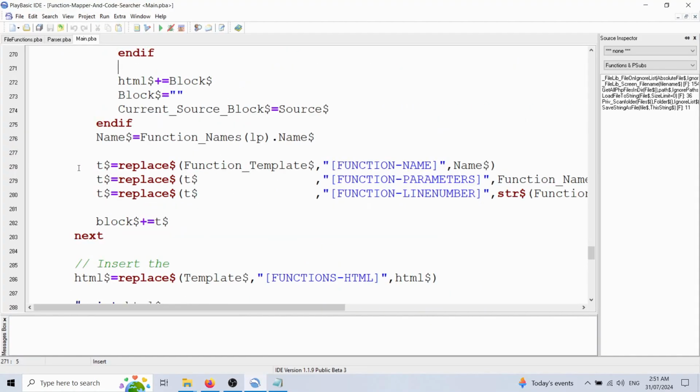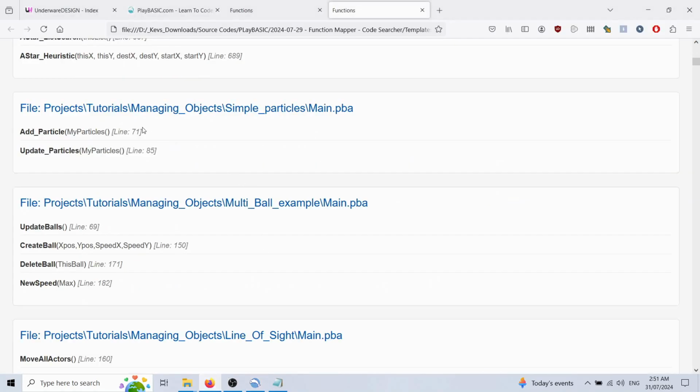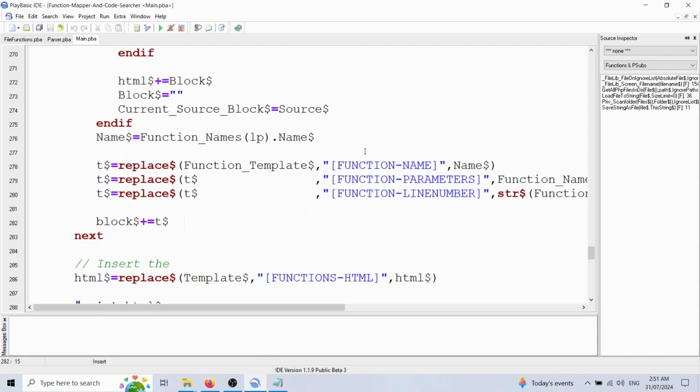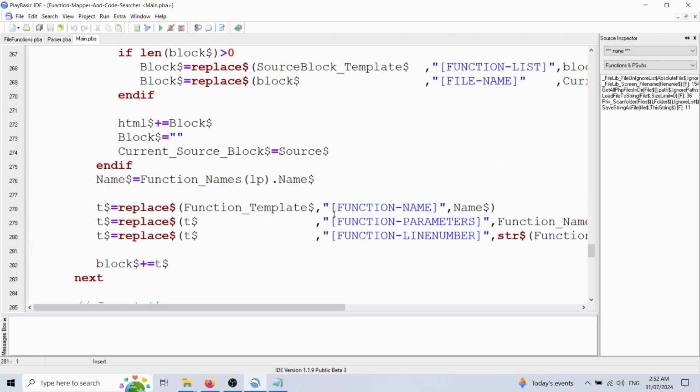So it's doing this here. It's using a template we grabbed earlier. We're inserting our function name into that template, inserting our parameters into the template, and our line number. Now that's one line of this. And the styling is already part of that template. So our generator doesn't actually need to generate HTML. It's just grabbing this block of text, customizing it and spitting it out. It doesn't really know it's even HTML at all. It's just doing a text operation as far as it is concerned.